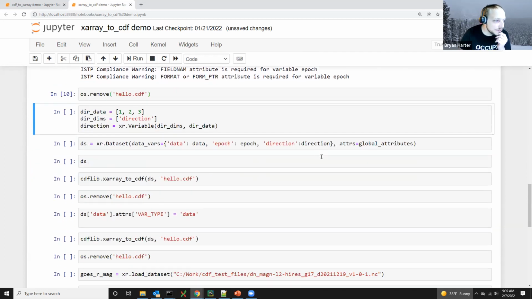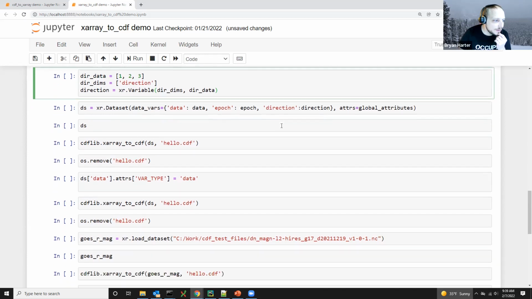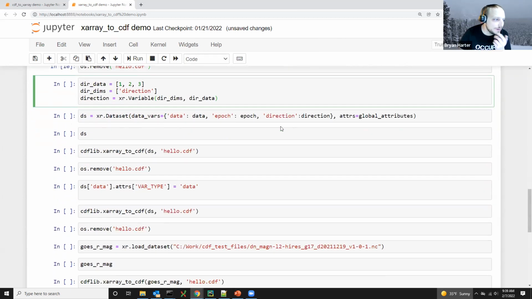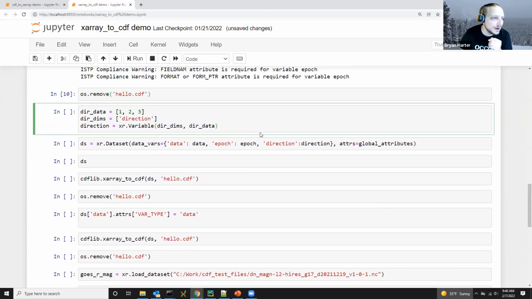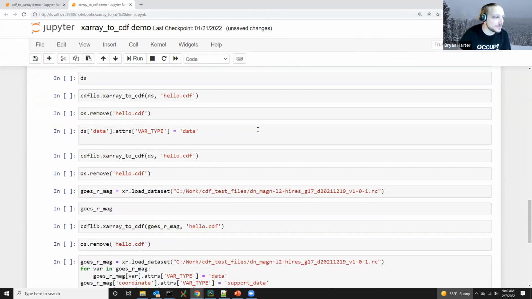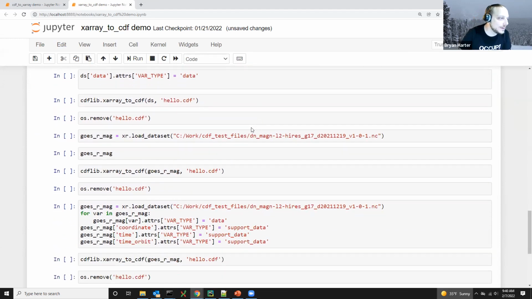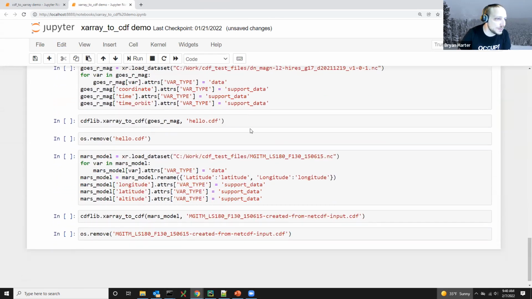Let's see, was there something else I wanted to show real quick? Why don't I just, if you're interested, send out this Jupyter notebook or post it somewhere, and then one could run through these examples and take a look at it themselves. Maybe I can document it a little bit more so you can see what each one is doing.